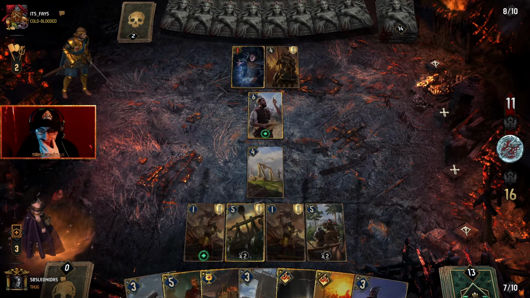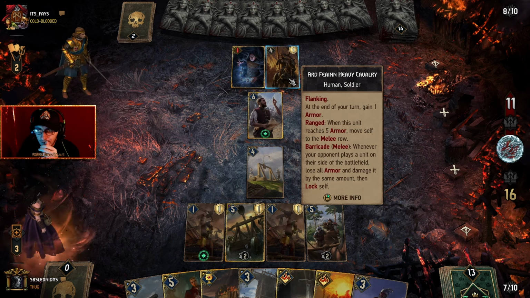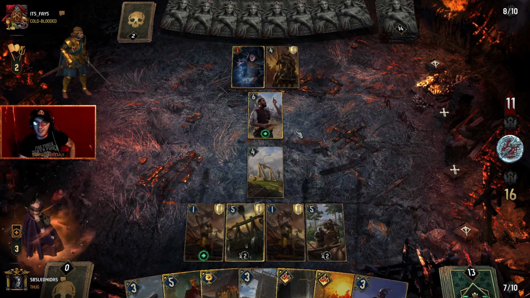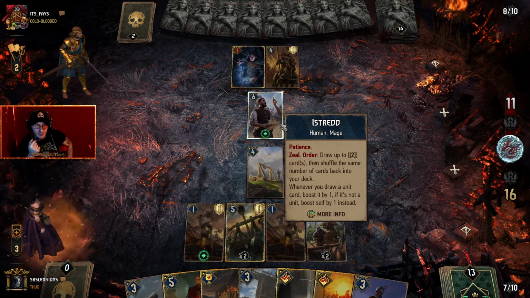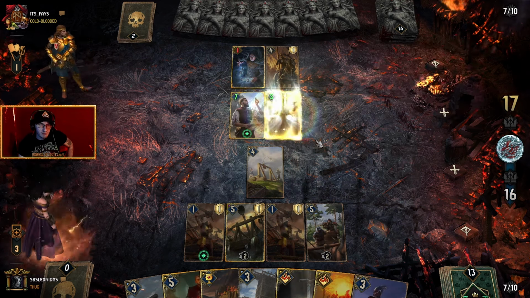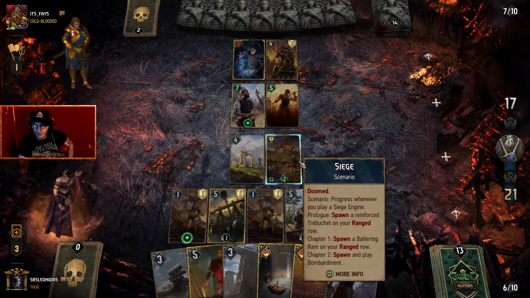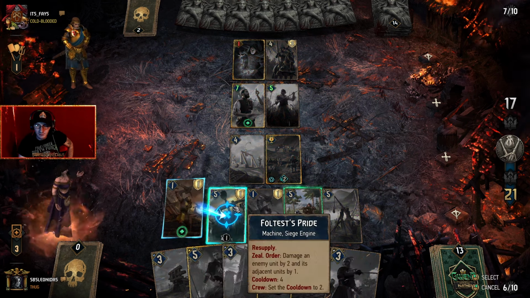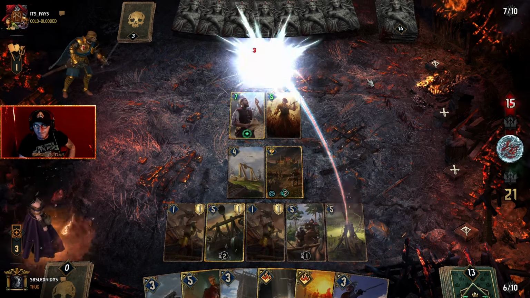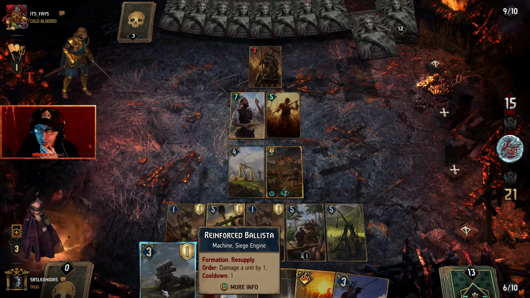I think next is Siege. Actually, not so sure how I'm gonna deal with this cavalry. I would be concerned about playing Siege on 7 if he didn't play Istrid. I think he's trying to set up a ninja. He might be Maletta. I don't know. I'm not sure. Let's just see what he does here. If we win, cool. If not, also cool. There we go. Oh, we took the flanking away from him. Ha! We get reinforced ballista down here. Yeah, he's playing in.